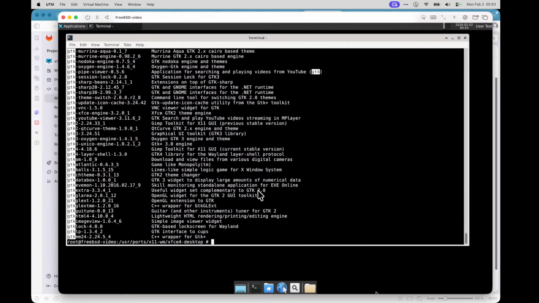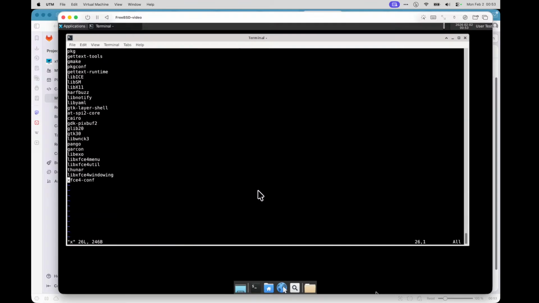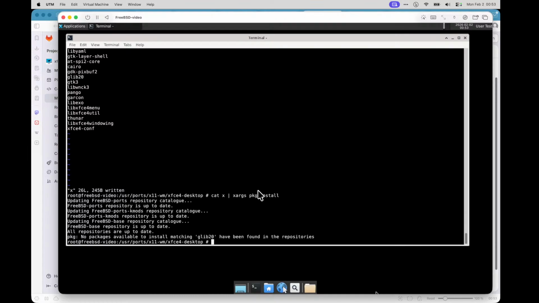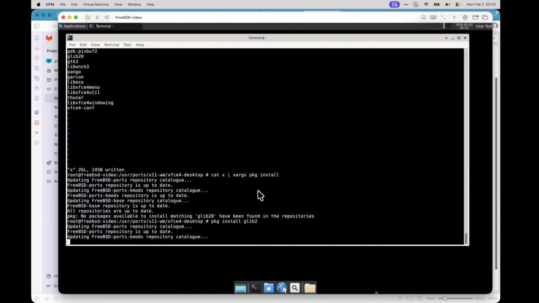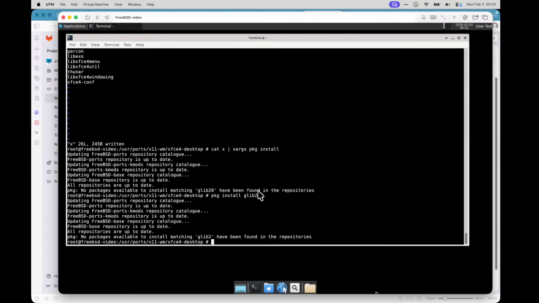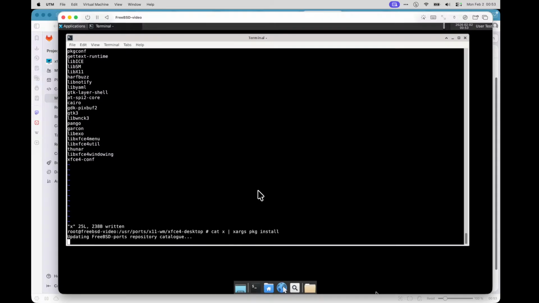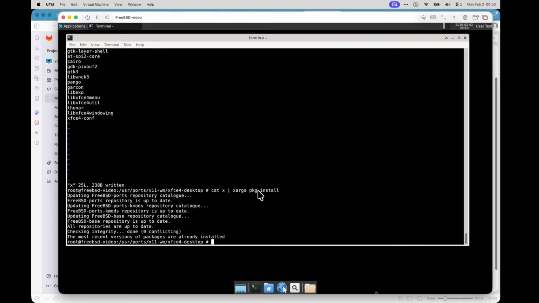GTK3. Okay, GTK3. Why does it say GTK30? I don't know. Let's try to see. And then it complains about the glib20. It's probably pkg install glib2, right? Probably I did something wrong here. Let's just remove this thing here and let's just try to install these things. Okay, they are actually already installed.